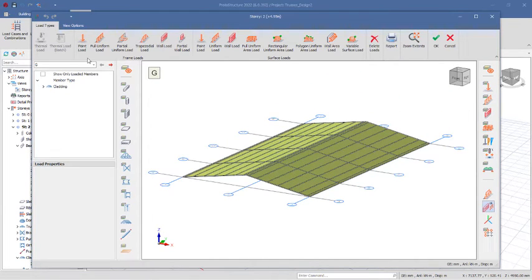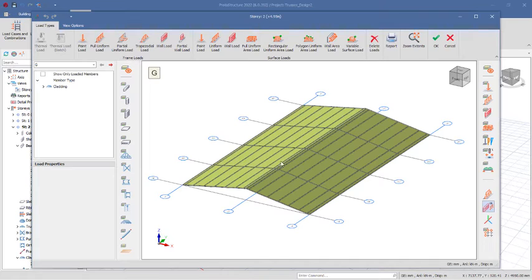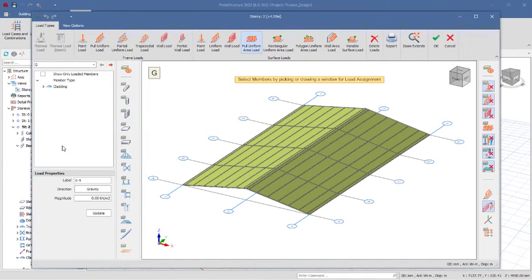We'll be considering a full uniform area load. We have various loads here. You can say point load, full uniform load, and the rest of that. The one that is suitable for this kind of loading is the full uniform area load. So click on that. Once you click on that, we have over here the G load, which is the dead load, and we have the Q load, which is the live load. For the load value or the magnitude, we come over here. For the G load, we have it to be 0.17 kilonewton per square meter.